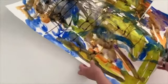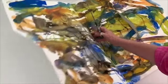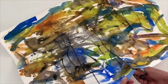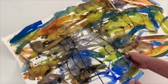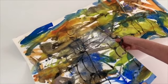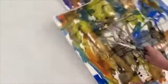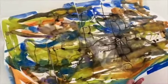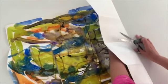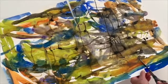So I turn it around, go from the other side along this way, leaving that page uncut to the edge. You see there's the space. Turn it around one more time. Sorry, I keep knocking my tripod. I'm learning all sorts of new stuff here. And the final cut is going along here.